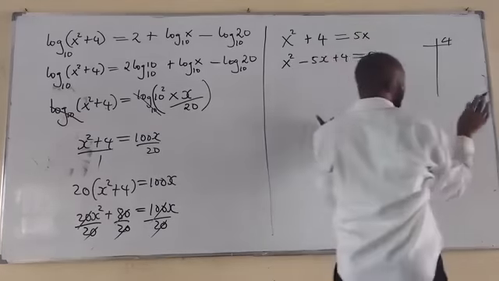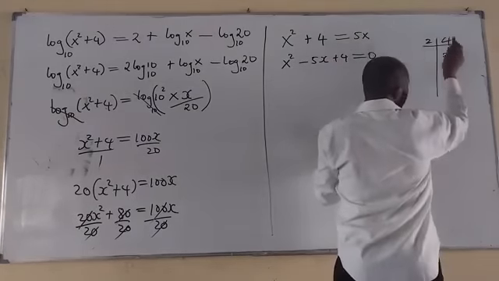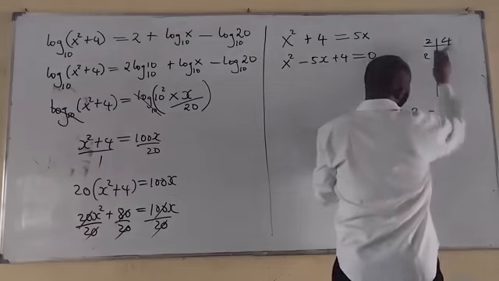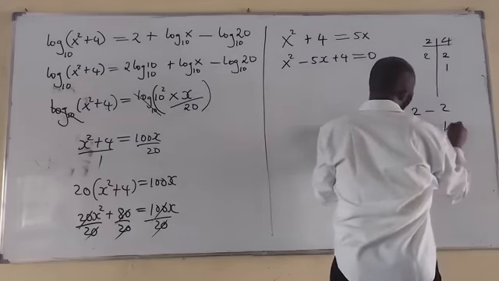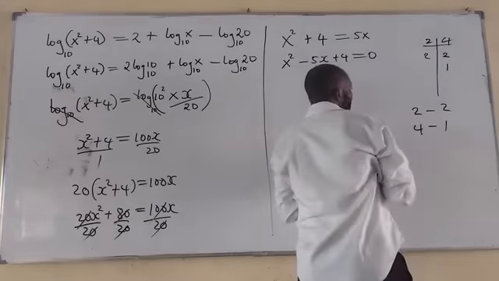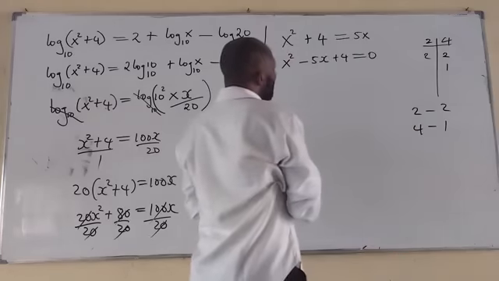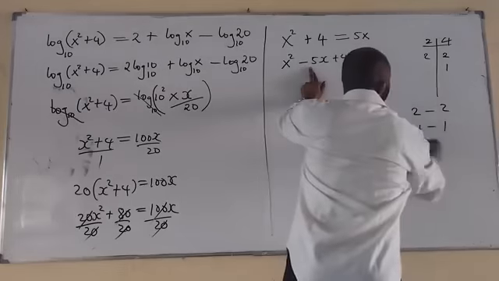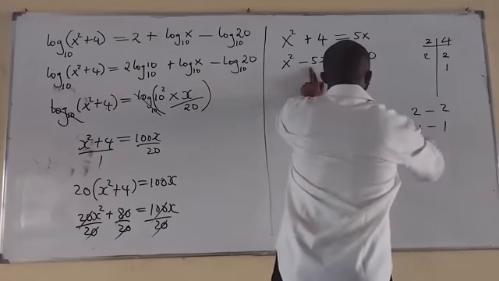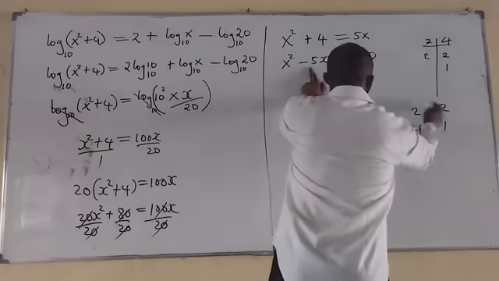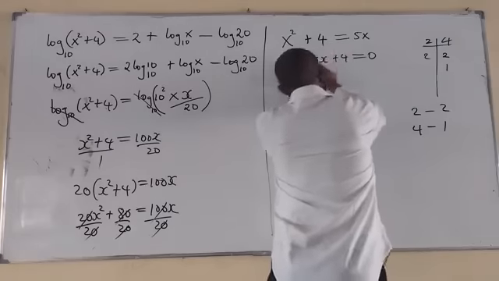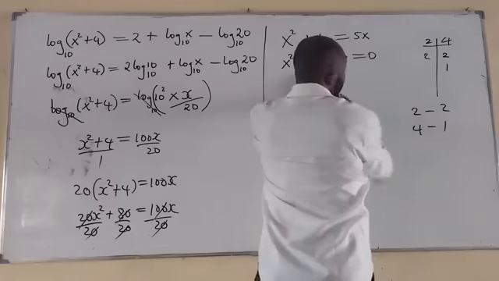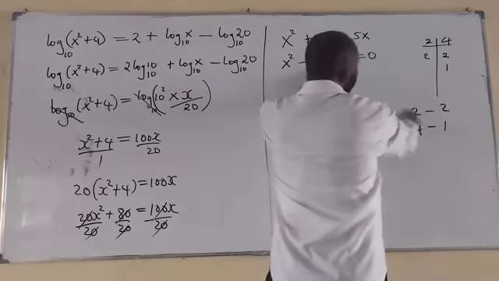So this is 4. Let us look for the factors of 4. The easiest one: 2 times 2 gives us 4, and 4 and 1 are also a factor pair. Now, in these two pairs, which one has the possibility that when we add, we'll have minus 5? This one: 2 plus 2 is 4, yes, 2 times 2 is 4, yes, but cannot give us 5. But 4 plus 1 is 5, and 4 times 1 is 4. So this can give us.